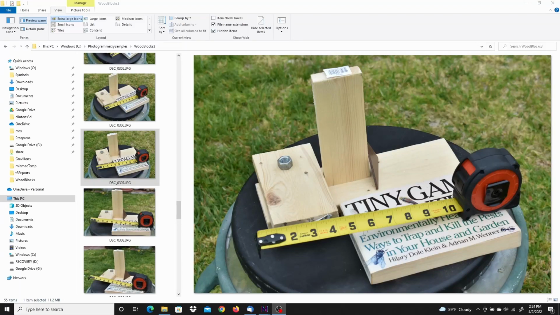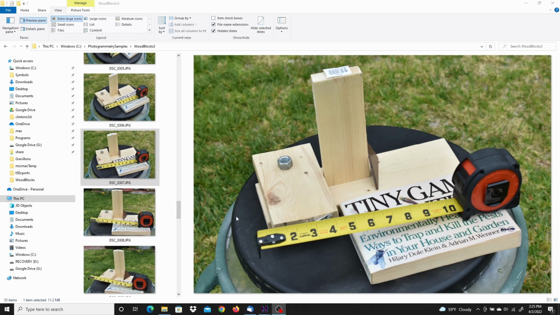Hello everyone and welcome. When you create a point cloud with MicMac, it doesn't know which way is up and it can't tell the size of the area that you photographed. So there's an extra step you can take where you take your point cloud, you tell it which way is up, tell it where the ground is and which way is left and right. And in this video I'm going to demonstrate that process.